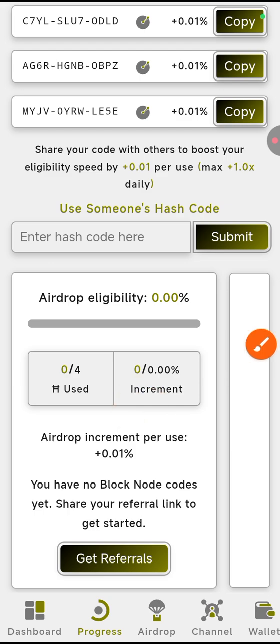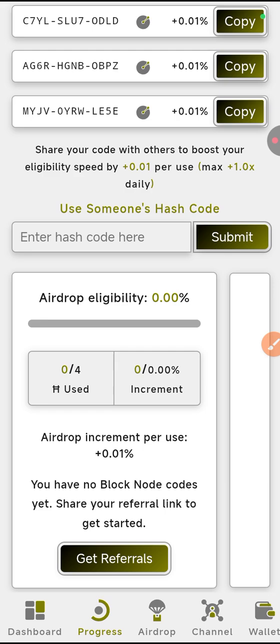And one good thing about it, you remember that on Satoshi, you can only use one code. One person can only use one code, but here anybody can use as many as possible, can use your hash code. Just the same, you too can. The only difference is that you cannot use your own hash code. That is it. So everybody can use it. So now, if you put in a hash code, anybody can use it.